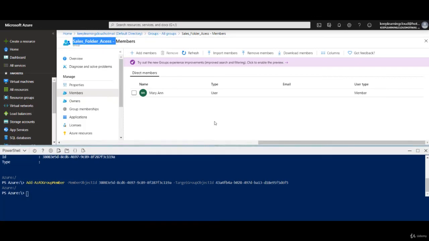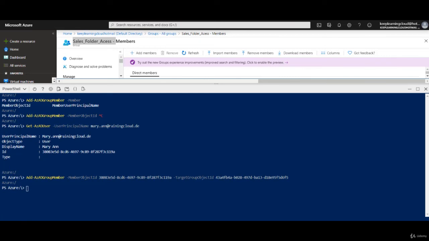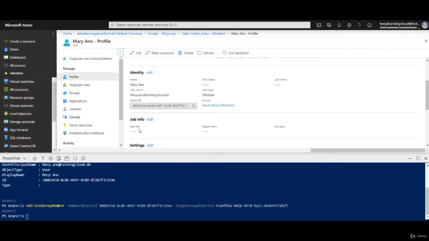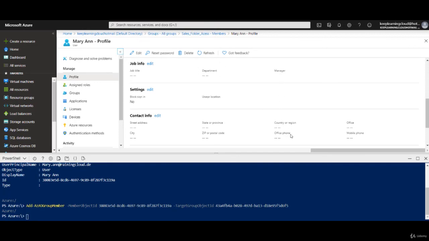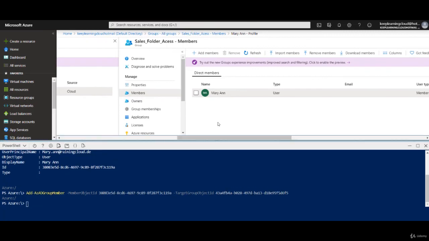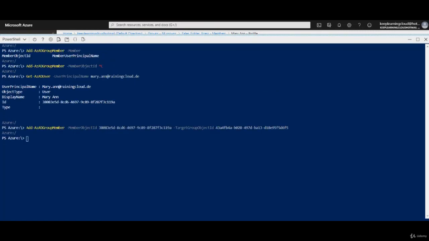Now you can also do that for bulk users and bulk group modifications. So what I wanted to show you is that everything that is doable using the user interface, for example, basic things like creating a new user, inviting a guest account, resetting the passwords, adding users to the groups, changing the properties, modifying the attributes of a user, for example, adding the job information, department, manager, all of this can be added using PowerShell. When you're running through the labs, please go ahead and see how you can use the full potential of every commandlet. Spend some time.